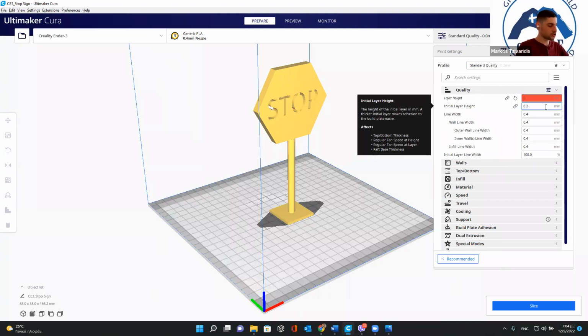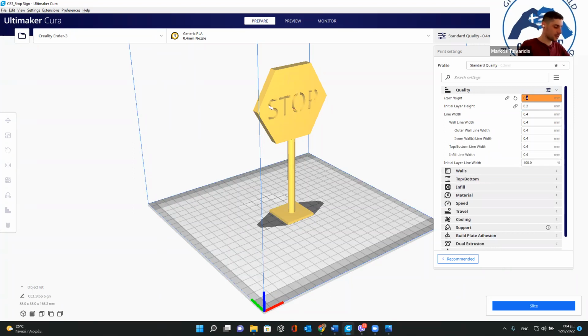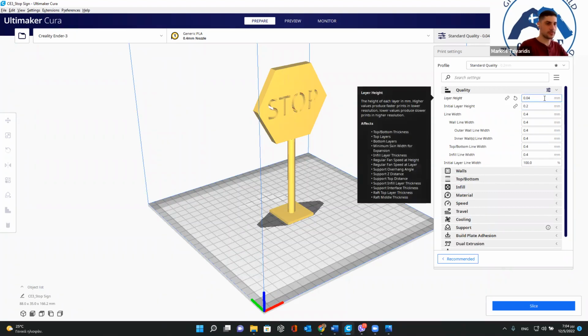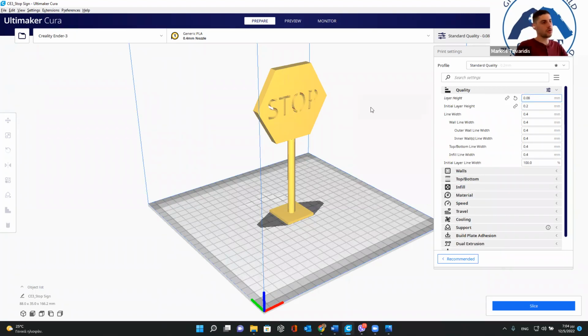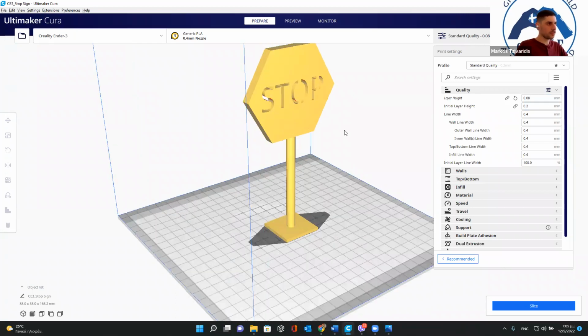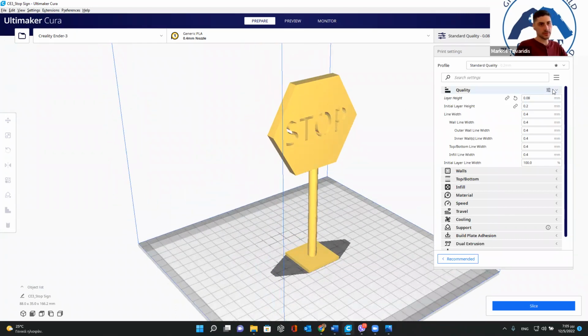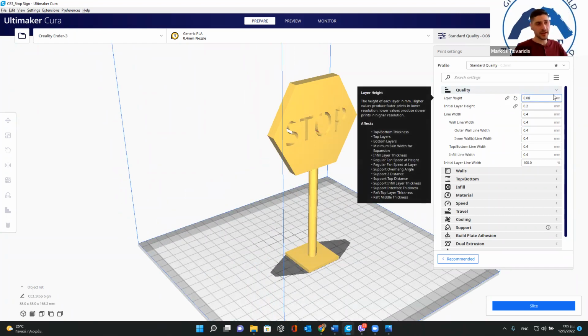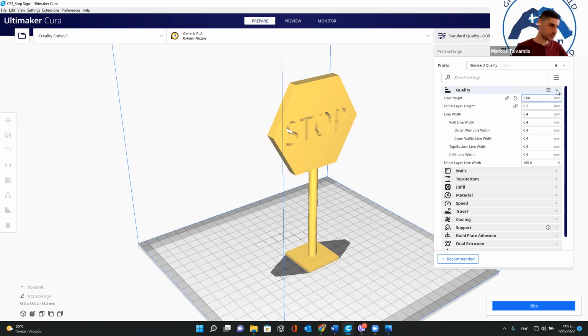So I could choose 0.2, 0.24, 0.28, or if I want fine detail, I can choose 0.04 even, or 0.08. It depends on the print that I want to do. But remember that the shorter the layer, the more time you need to print. But the same goes for the material, keep that in mind.